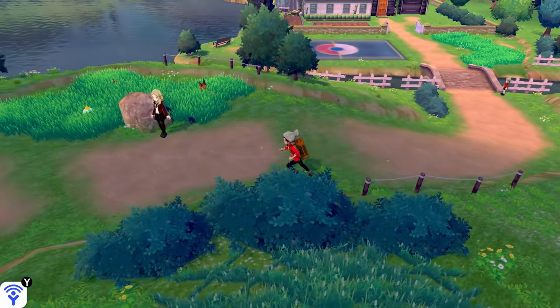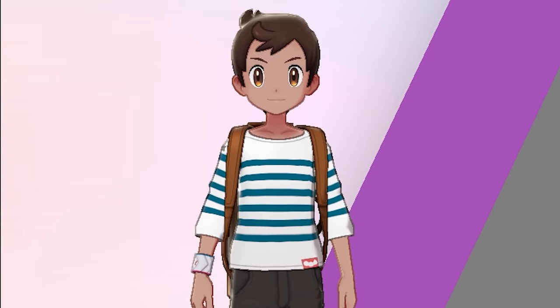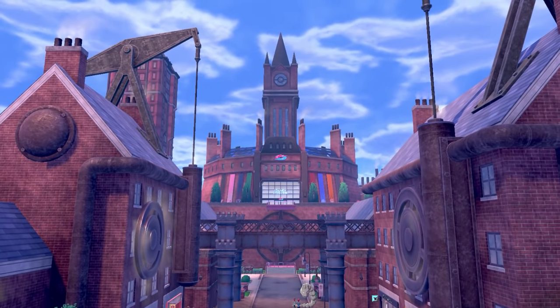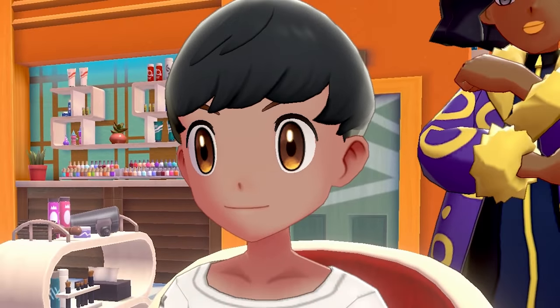Venturing onwards with the team of three, I head into the Wedgehurst shop and try my best to look as close to Hop as possible, but let's be honest, this looks nothing like him. Heading onwards to the wild area, we won't be needing to pick up a certain apple this time, and then we head straight into Motorstoke. A new town means a new clothes shop, and now we're looking more like Hop. Nope, it looks nothing like him.